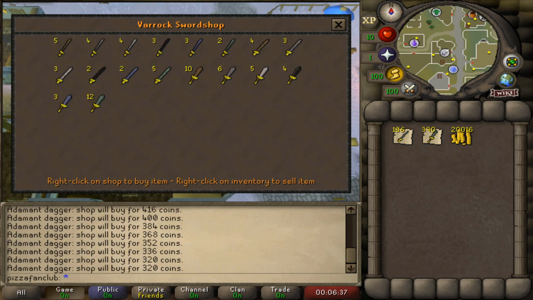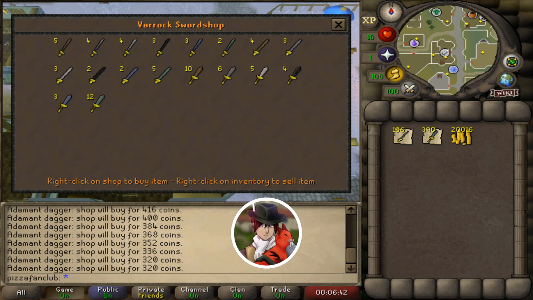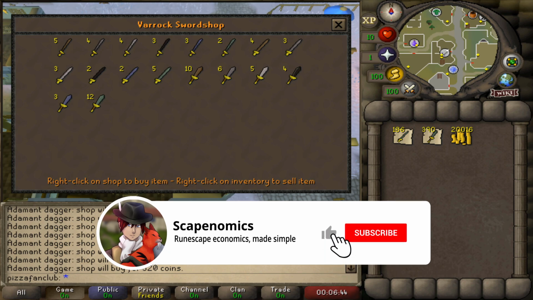I just did a little math on how much money we're going to make, and for every pair of longswords we sell, which we're going to be selling in quantities of 3, we'll be making a 486 GP profit.